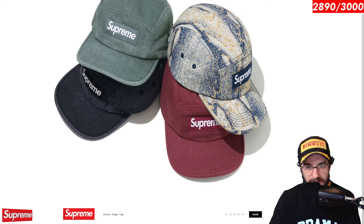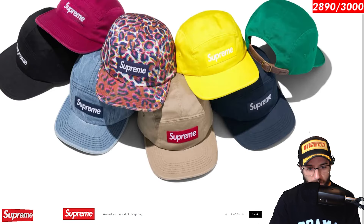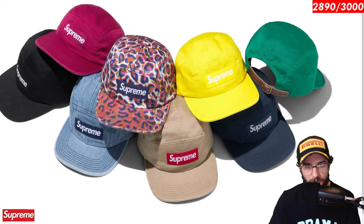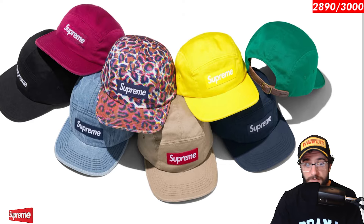Denim camp cap. This actually matches a bunch of the regular jeans that came out from Supreme. We got the snake skin pattern right here, which I believe those jeans ended up selling out from week one and also some other colorways. Very standard Supreme denim camp cap, but it's a classic for a reason. I'll write the wash chino twill cap. Another one of these holographic looking leopard prints again on this hat. Very cool. I also like the denim one as well as this little burgundy purple. Very nice looking hat. Super clean and why screw up a good thing? Just keep it simple.